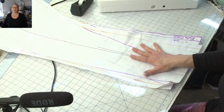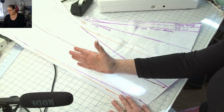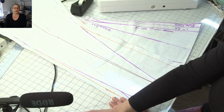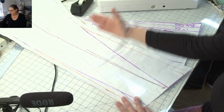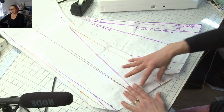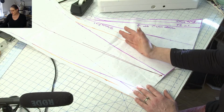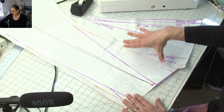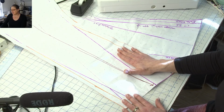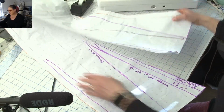Basically, if you remember last week, I had cut off the inseam from over here, and I put it over here. So this whole section here was over here, and I basically just put it over here to make the side and inseams twist. So I added to the side seam in the back, and I added to the inseam in the front.